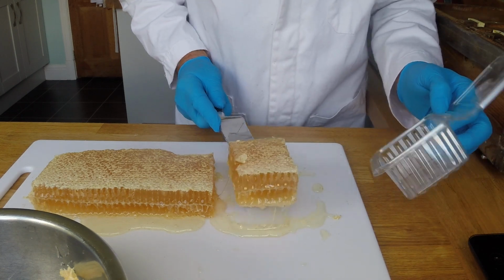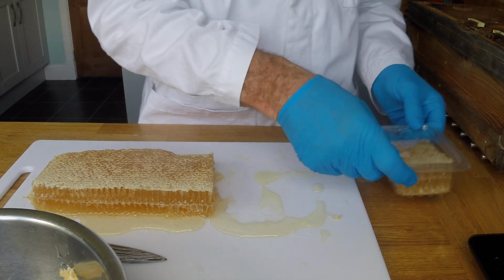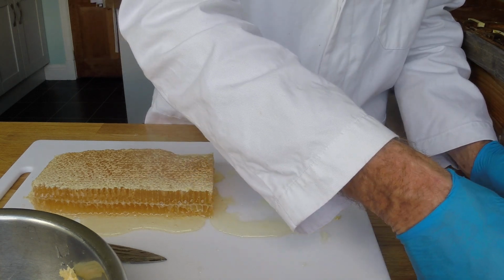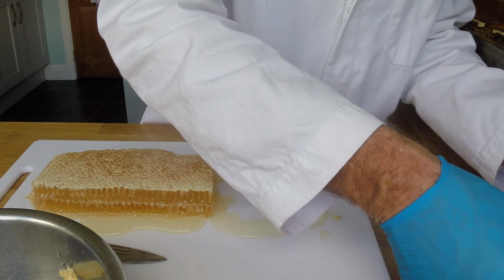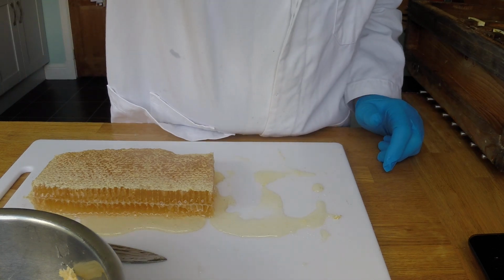So there we are, that's cut comb honey in there. That one there weighs, see what that one weighs. Obviously I have to adjust it, that weighs just under 8 ounces, or it will do. I can put a little bit of extra honey in there to make it up. So there we are, that's the end of that. Hope you enjoyed it.